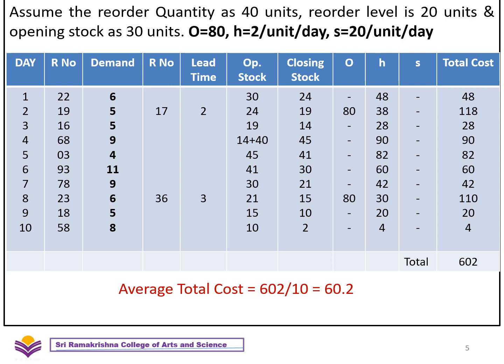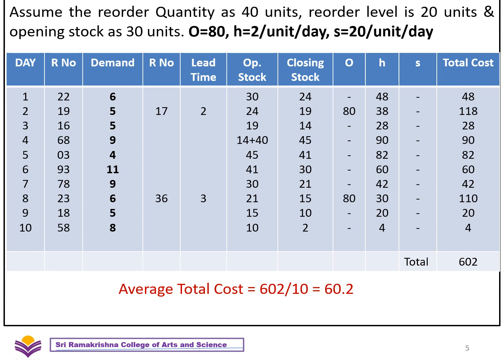And we move on to the next day, that is the 6th day. We start with the opening stock of 41, and there is a demand of 11 on that day. So the closing stock becomes 30, 41 minus 11. And then there is no ordering cost, there is no shortage cost, but these 30 units are going to be taken to the next day with a holding cost of rupees 2. So the holding cost becomes 30 into 2, that is 60. So total cost is going to be 60. Similarly, we get the total cost on the 7th day as 42.